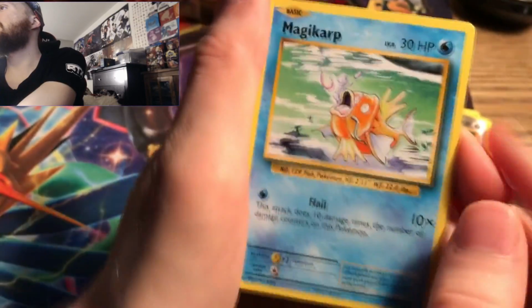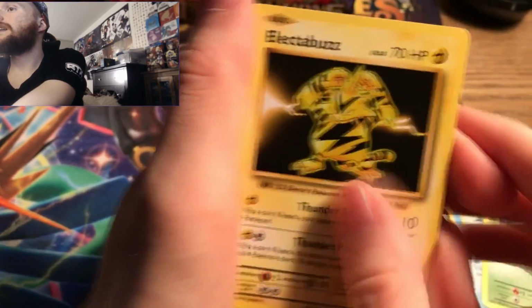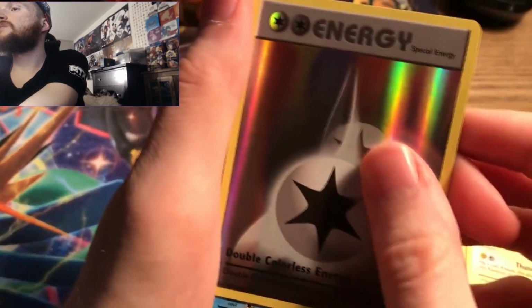Vulpix. Darkness Energy. I like that one. Magikarp. Classic. You know that, right? Yeah, that is classic. Wow. Weedle. Electabuzz. Reverse Holo Energy. Metal. Normal and Starmie. Three dozen in a row.